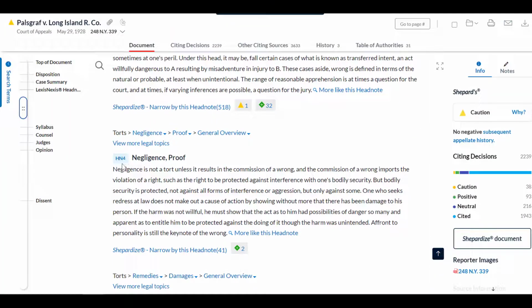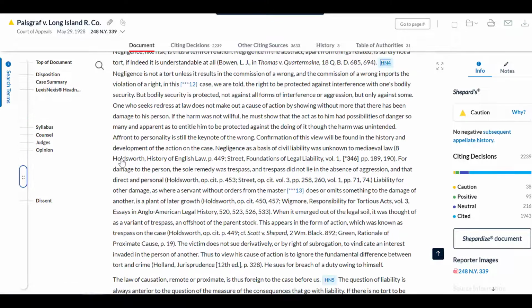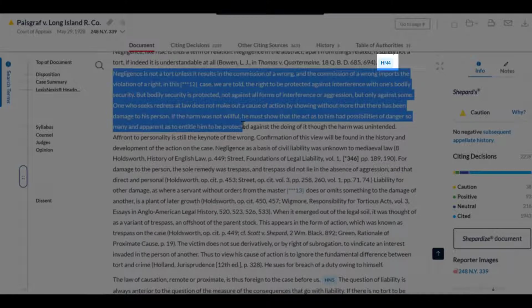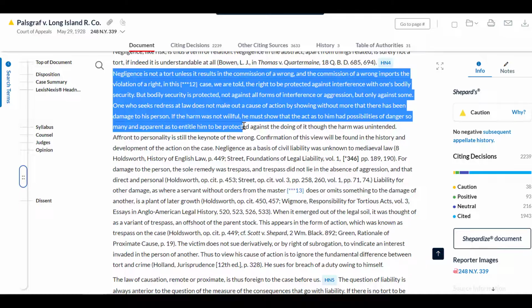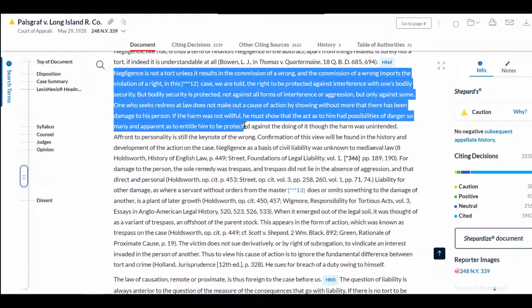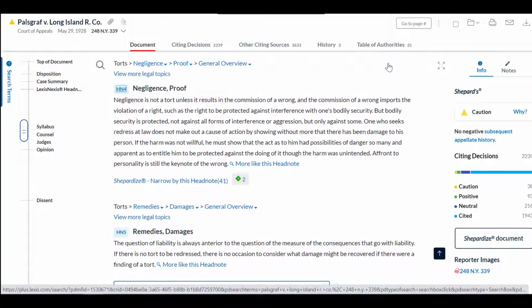If you read a head note topic and you really like that topic is relevant, you can click the head note number to the left of the head note and it'll pop you down into the opinion where that head note came from. So you can read from the opinion even more about that head note. Head notes are also helpful for another reason.